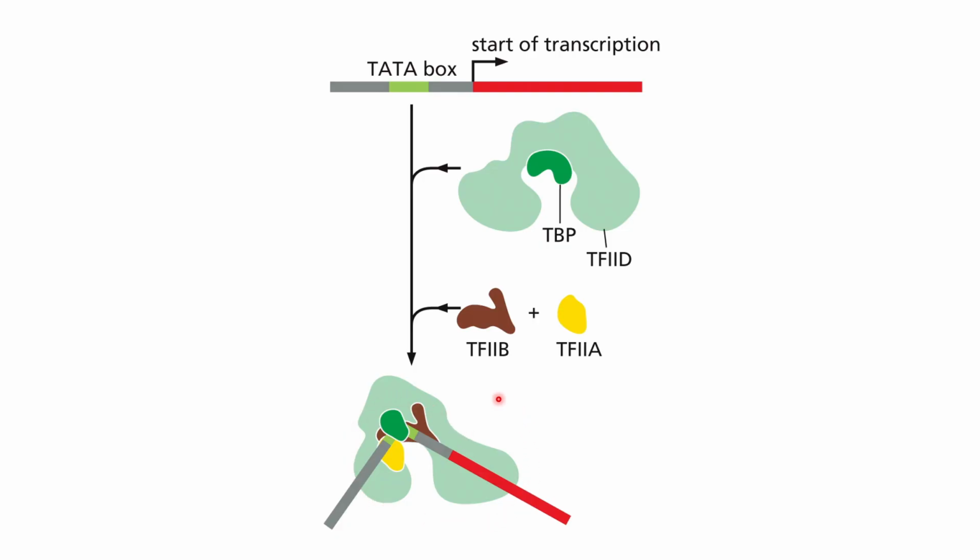Now that we have the initiating complex, notice what happened to the DNA. Your TBP latches on, pinches your TATA box. All the other transcription factors are bending the DNA, very similar to the sigma factor. We bend the DNA to expose a single strand of DNA.